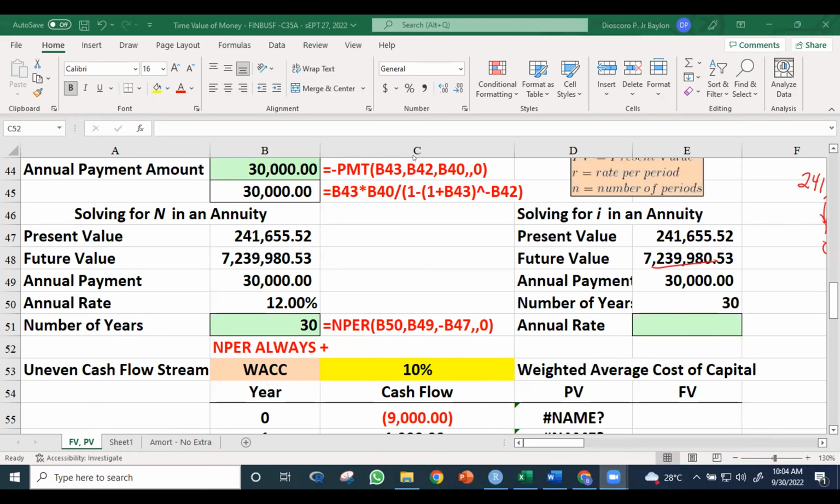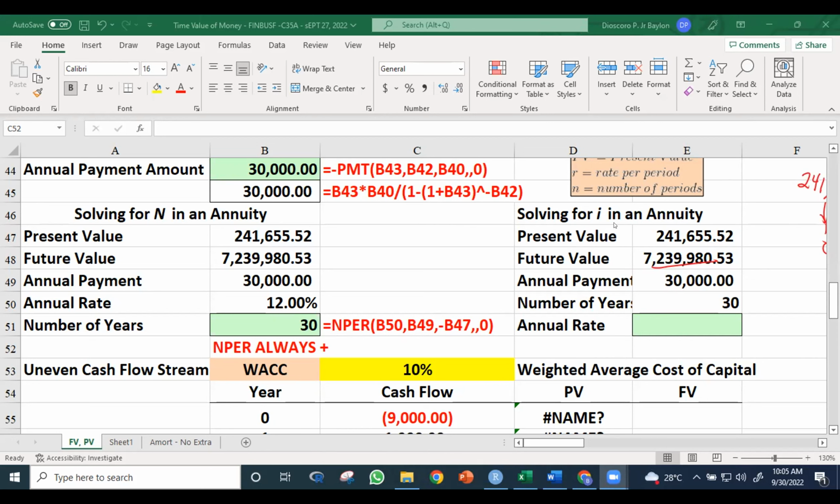Just be cognizant of the direction of the cash flows, especially when you're computing for NPER, for rate. For the others, PMT, PV, FV, no problem, because it can be negative. If you're computing for the PV, for example, and you give the FV, it will give you one cash flow, and it will depend on how you use the FV. So there will always be a negative and a positive for the cash flows. But for the rate, you cannot have a negative answer. Okay? All right.